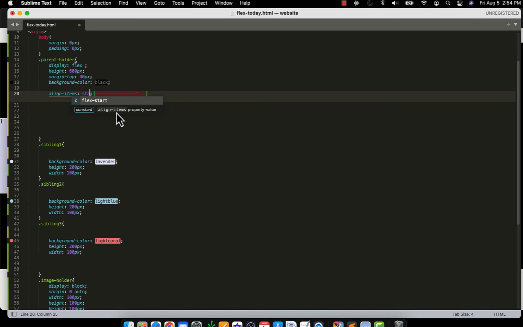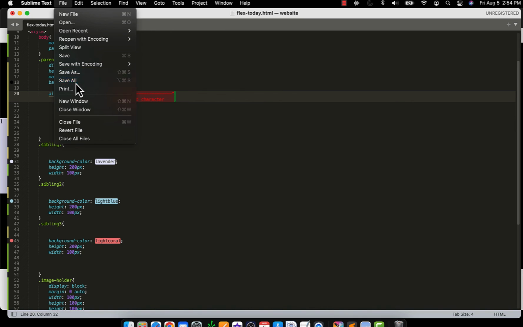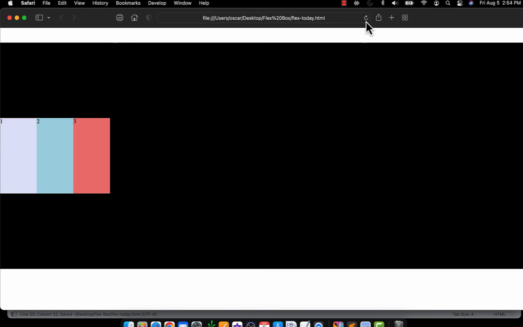Flex start is going to be the same way that it originally is. So it's not here, it is going to be all the way up. That is actually auto, we do the same thing, it's going to do that. So some of them are really good mostly for alignment, center is going to be good and the end is going to be good. Because we are going to send the sibling to the end of the parent, they are holding our image or whatever that we have right there.